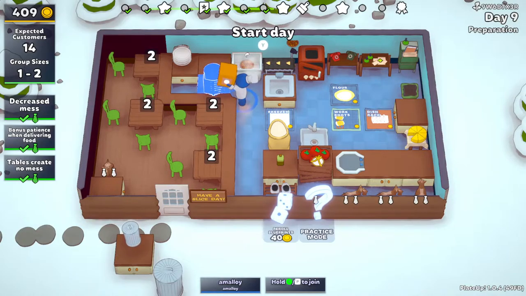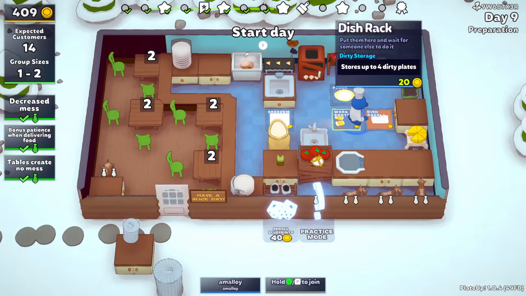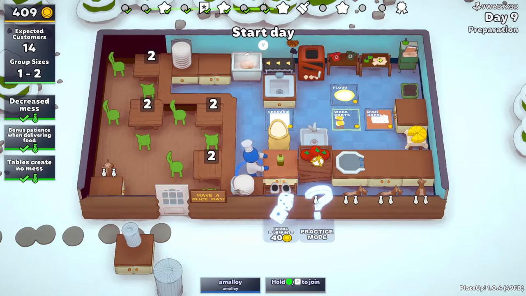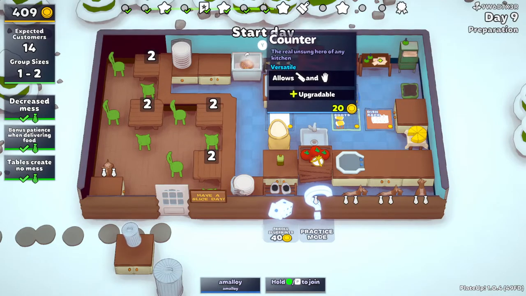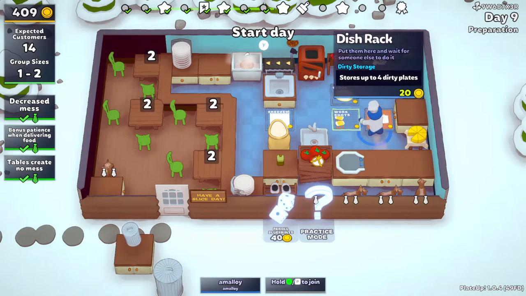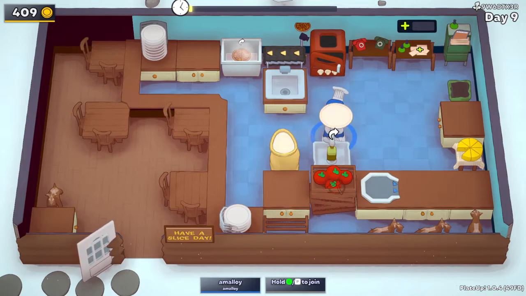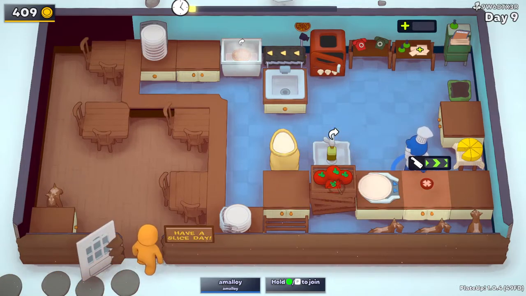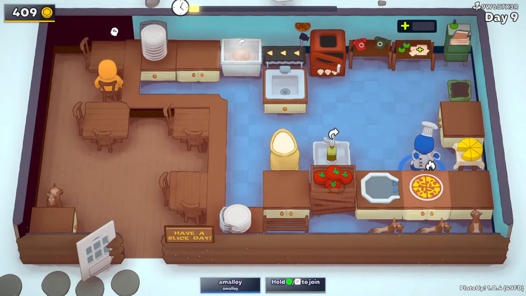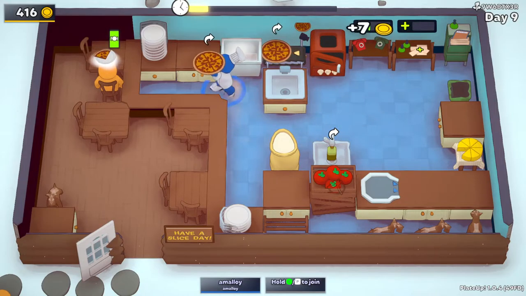I'm gonna swap these two plate racks. For whatever reason, I seem to be using the plates up here more. I think it's because I have the pizza right here, basically. Okay, well, this is fine, I guess. And what am I upgrading? I don't remember. A counter, great. If this became a workstation, that would be nice as well. See, it's a little nice. It's not incredible or anything, but I think it's an improvement.